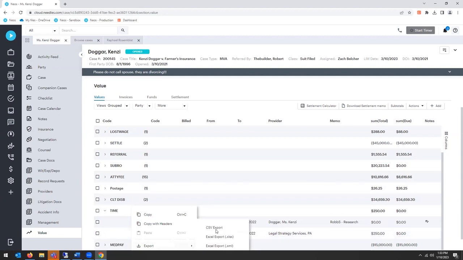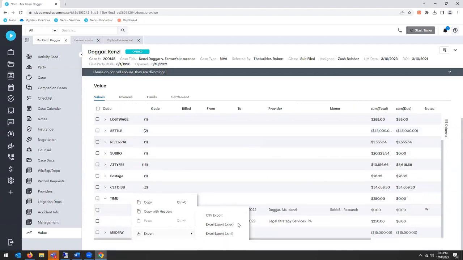Those you can come in, right click, and then you would have the option CSV, export as XLSX. I think there's one other as XLS that's just kind of hidden at the bottom there. There we go. So those you already have available. Yep, those should be available for you right now.